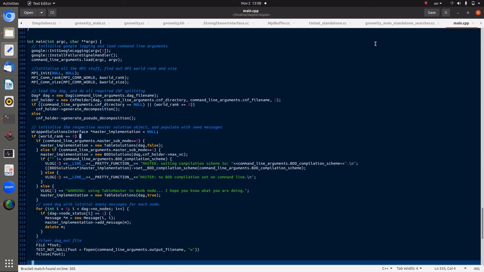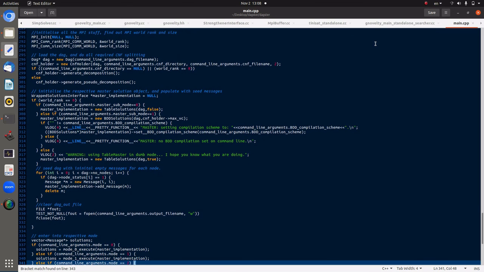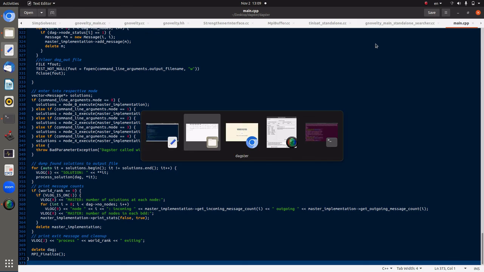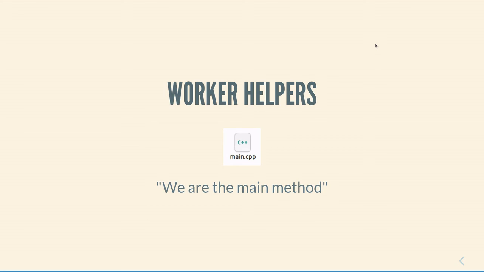Anyway, and that's the main method. That's the main method class. By the way, if there's a better way of doing this logic, and I'm sure there is, rather than just having a whole bunch of functions, it feels like a bit of an awkward way to code it. But anyway, that's the main method. Alrighty.